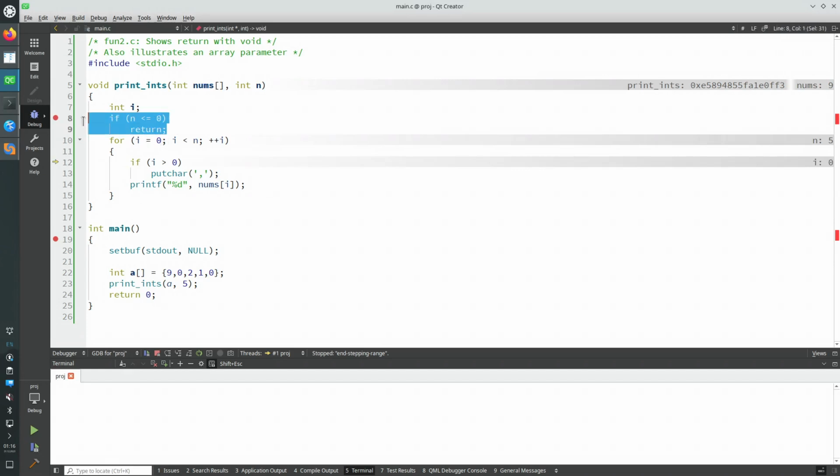There's actually no need for this return early, because the for will not do anything if n is 0. But it's a problem if n is negative. No, if n is negative, I'm not sure. So if 0 less than -1 will enter here, but it's not. So this thing is totally not needed as far as I guess. So lines 8 and 9 could be just deleted and the program will work just the same.